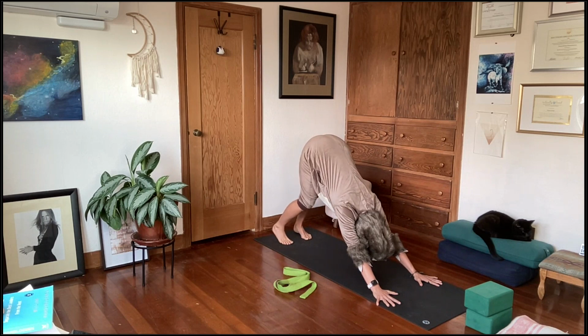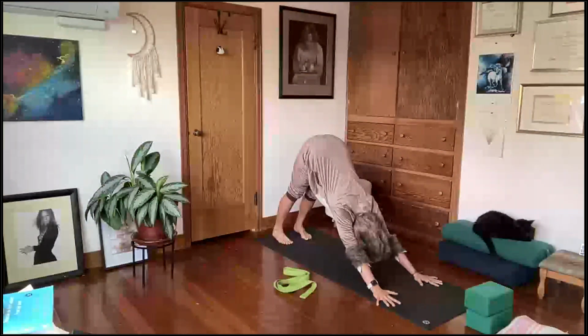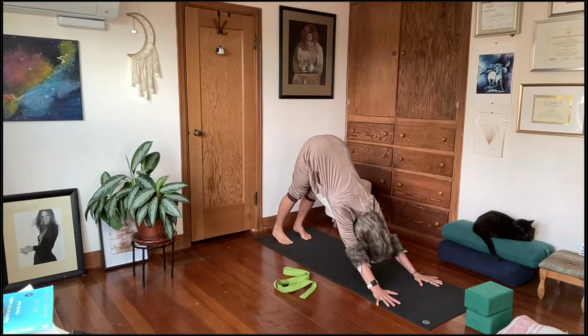Let's take 2 breaths in downward facing dog. Each time you revisit this shape or any weight-bearing posture in the hands, pay attention to the grip strength in the fingertips, the knuckles, the whole palm. Stay active.